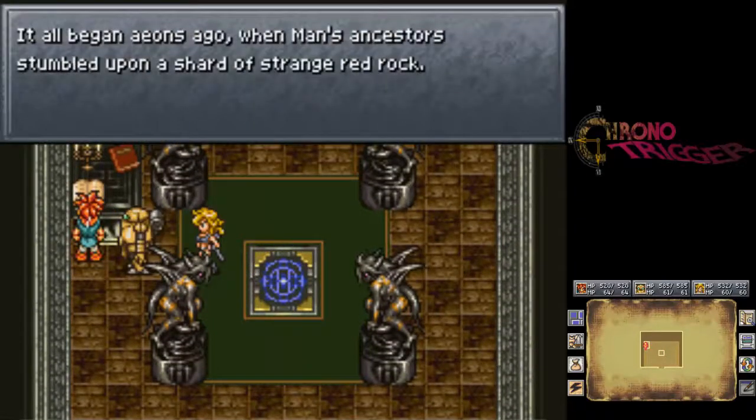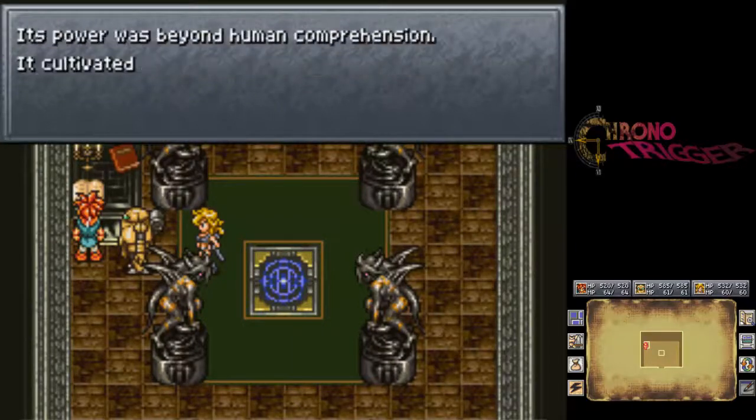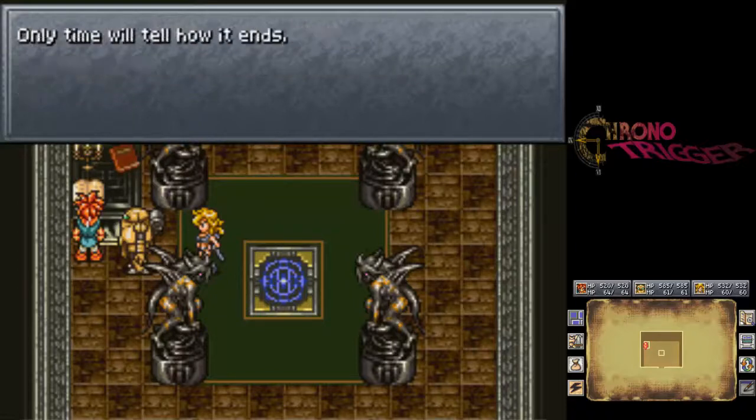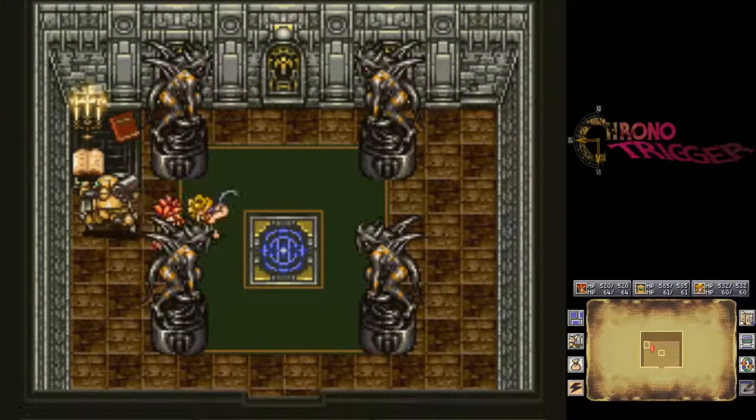Eons ago when man's ancestors stumbled upon a shard of a strange red rock, its power was beyond human comprehension. It cultivated dreams and gave birth to love and hate. Only time will tell how it's said.